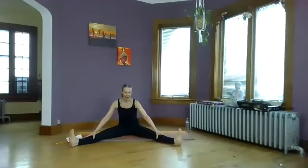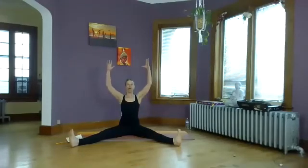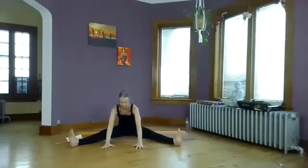And so as we fold into our forward fold, we're just going to take 5 breaths in stillness, vibrating the sound of Vaaam as we exhale. So inhale, press into the legs, reach into the arms, look up through the face. As you exhale, fold forward from the hips, hands come down. When you feel that resistance, it might be quite quickly.